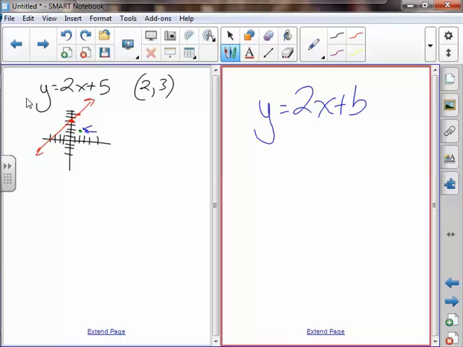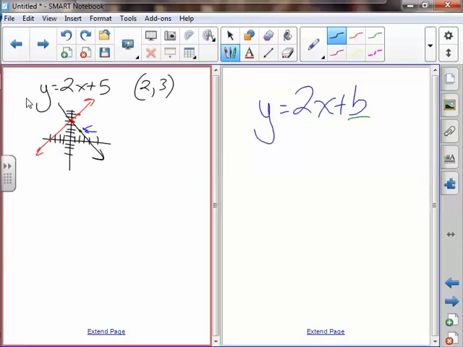Why did I put b? All right, let me ask that question real quick. Why b? Because it's a different y-intercept for it to be parallel. That's right. If I drew this, that's not very parallel. That runs through that point. Are we agreed that that's not parallel? Yeah. Okay, so we have our new b, and what do I do now?